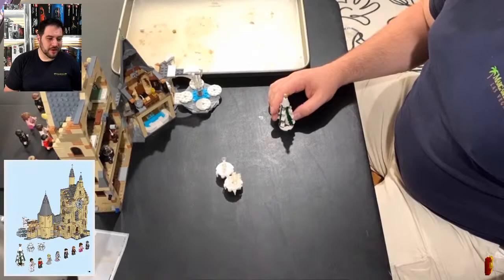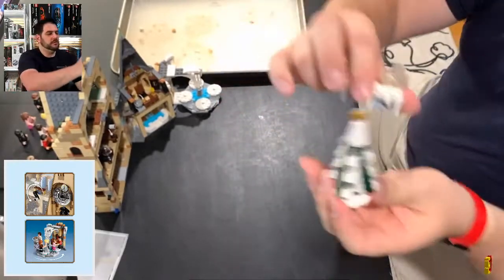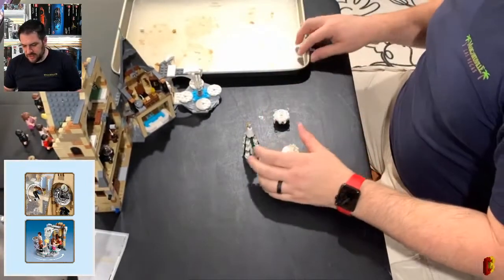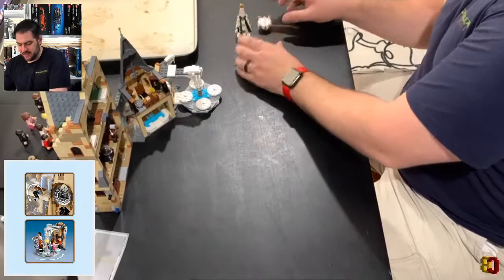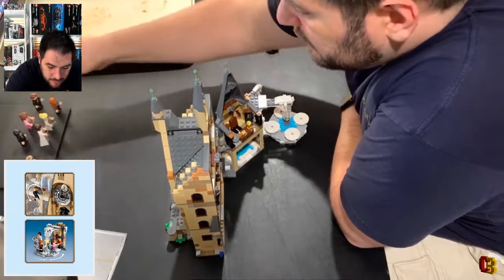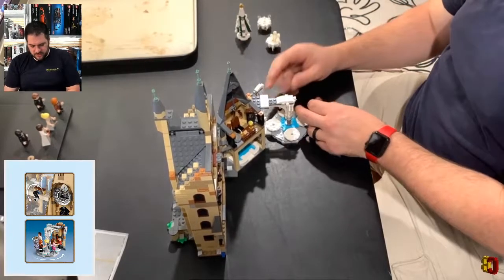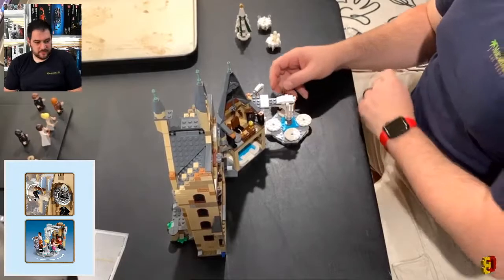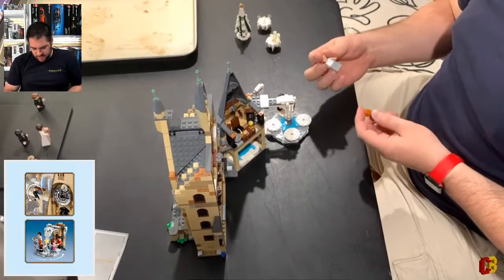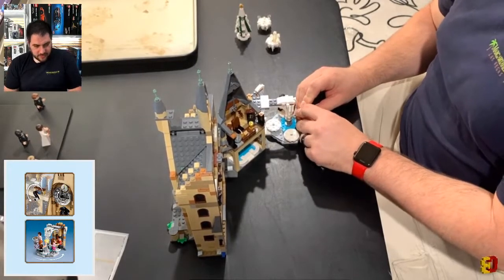Oh, how clever. Okay, so we have a really nice little tree, and we have these cute tables of refreshments with icicles hanging off of them. But watch this. Okay, so we're done with the set. Now we see how this stuff works. We're going to put Hermione and dude in a red shirt together. Victor Krum. Hermione and Victor Krum. And we're going to put Ron and Fleur Delacour together.